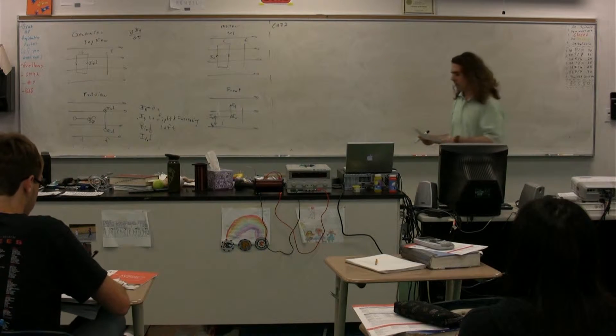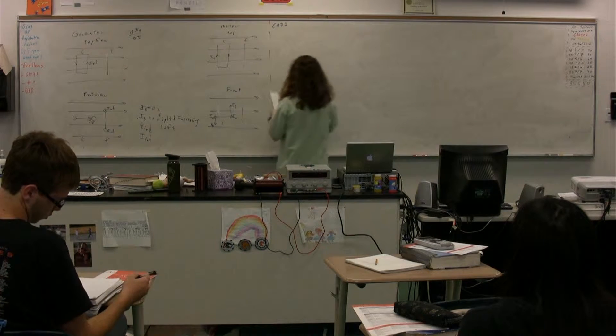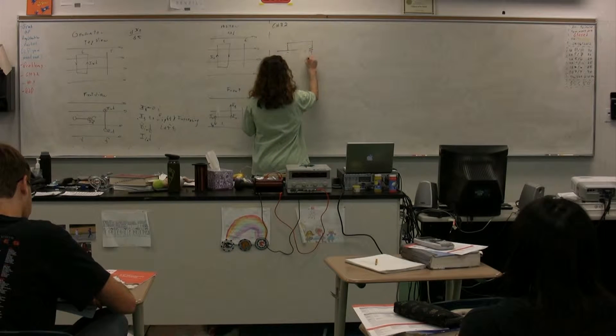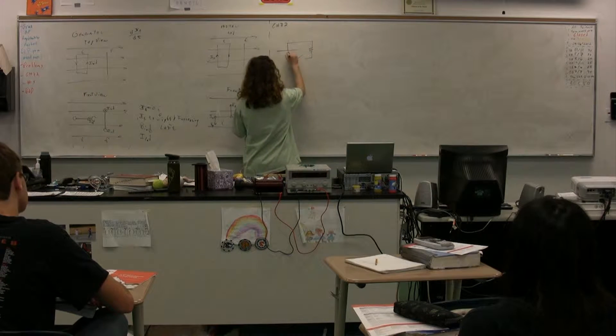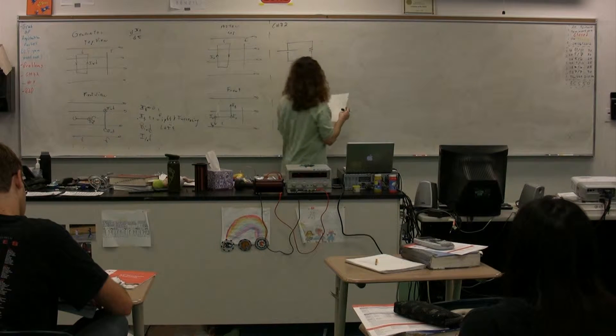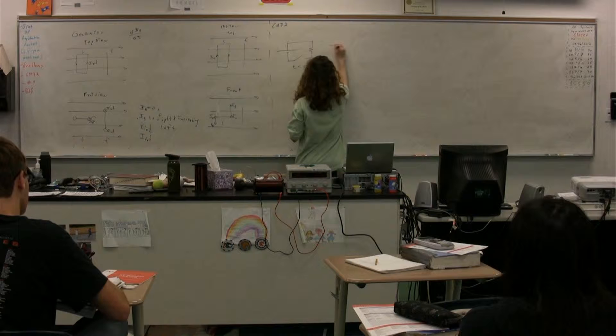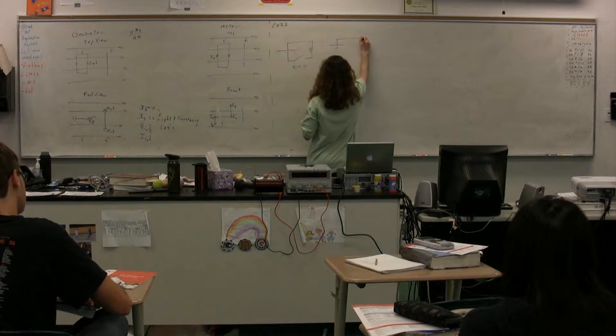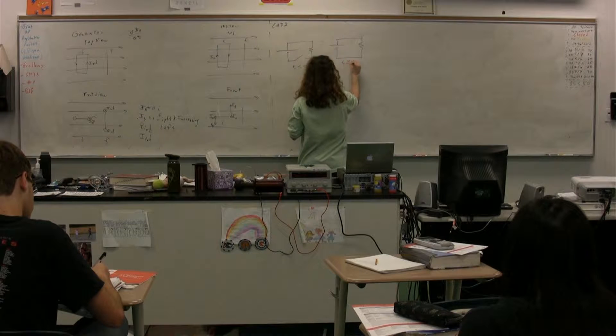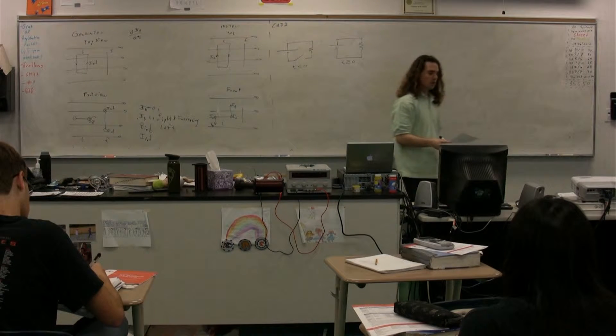Chapter 32 starts with a basic circuit. We just look at a battery and a resistor and a switch. This is at time t is less than zero. At time t equals zero, we are going to close the switch. And so it is going to look like this. Time t is greater than or equal to zero. So we close the switch.